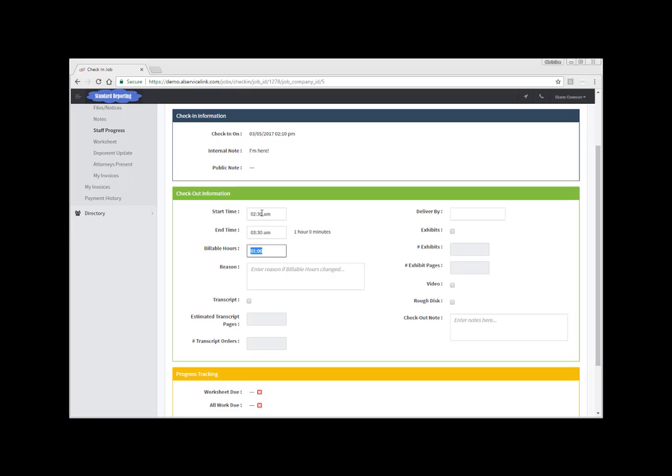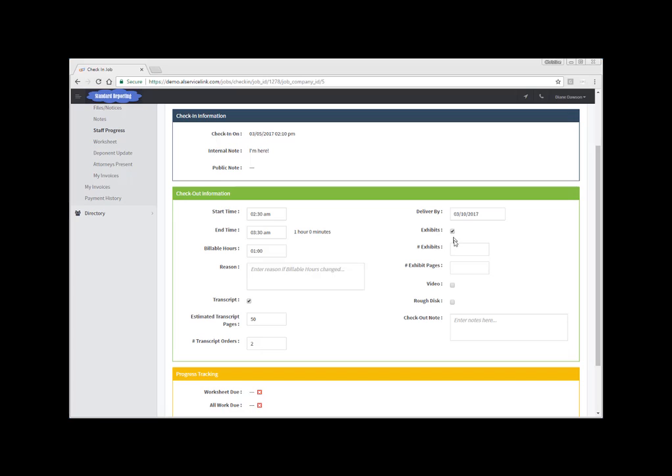It'll calculate the billable hours automatically for me, and if I need to change that, then I would enter a reason for that. I can check off if there's a transcript, how many pages it'll be, if there's any orders that will be placed for it. I can enter the deliver by date so the office has a heads up on when it needs to be delivered.